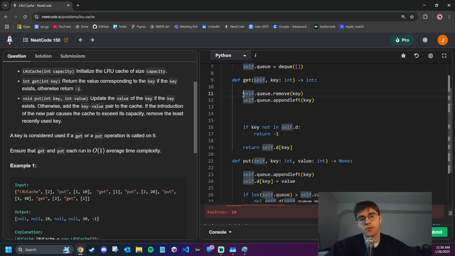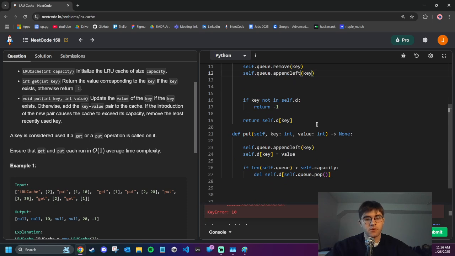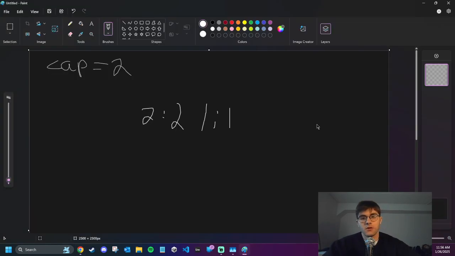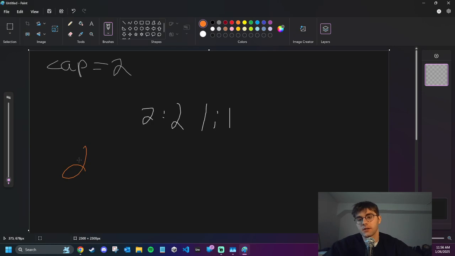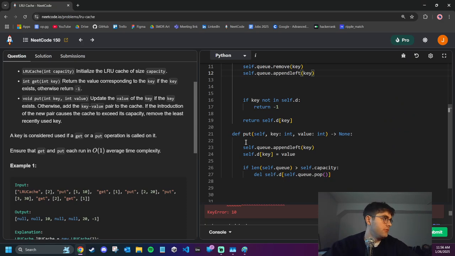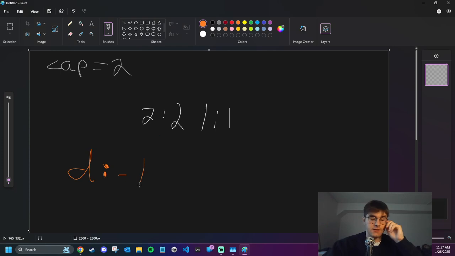So instead, I'm wondering, because the queue basically tells us, maybe we could have a running count, and in our dictionary we can remove stuff by just setting it to -1.